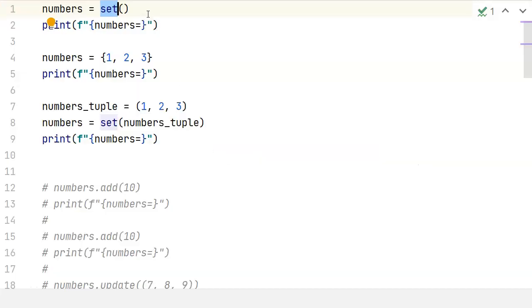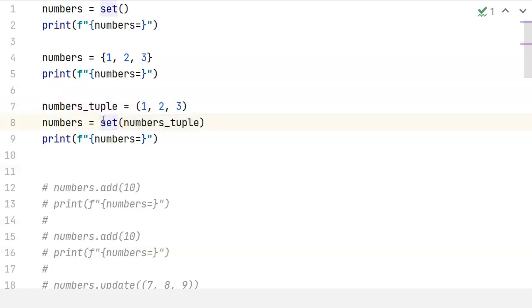I've typed out the code here. The first way is if we just want to create an empty set, we can just say set and parentheses. The second way is if we already have some elements that we know to put into the set, we could use this syntax. To write a set, we start with the curly braces and then each of the elements. And then finally, if we already have some sort of iterable such as a list or a tuple that already contains elements that we want to be in a set, and we just want to construct a set from that iterable, we can say set and pass that iterable as an argument.